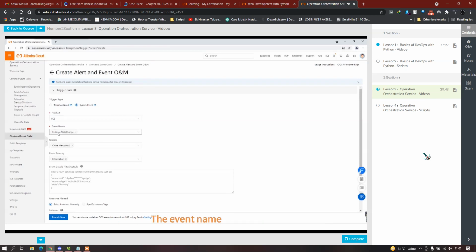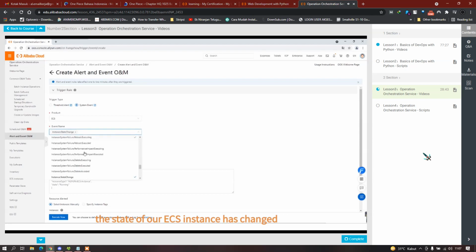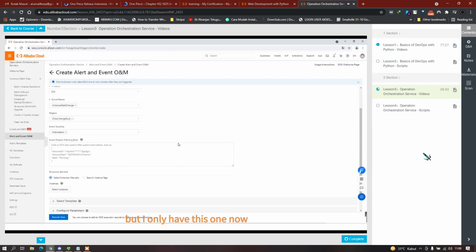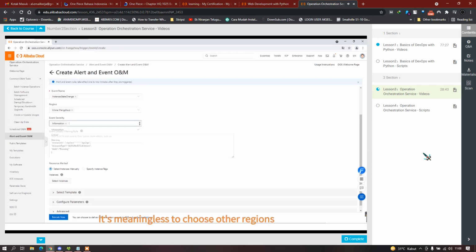The event name, for example, the state of our ECS instance has changed. We have such events to choose. Region, as my server is in Hangzhou, China, I choose this. As I introduced before, we could do cross-region O&M, but I only have this one now. It's meaningless to choose other regions.